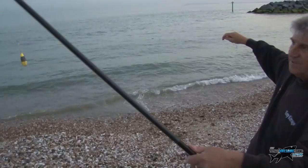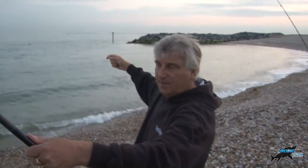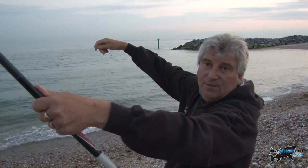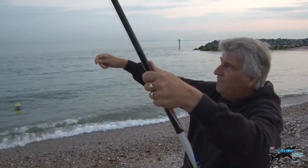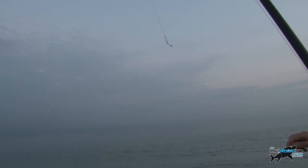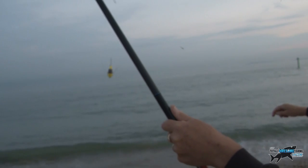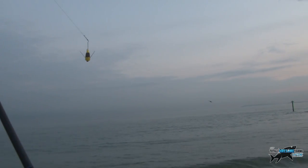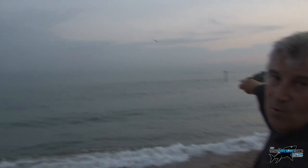So it kind of keeps it out of the rocks, if you can understand. Sure, yeah. You keep it up in the water a bit, your lead comes to the top, that'll pull your fish up to the top. That's a great thing. I'll show you there if you want to look again. See, that's how you're fishing. The fish will take it, it'll pull it. As you've hooked him, he'll pull up to the top and keep it nice and tight and nice and up on top of the water.